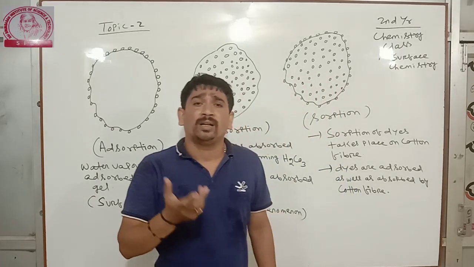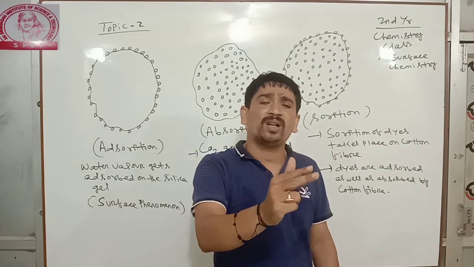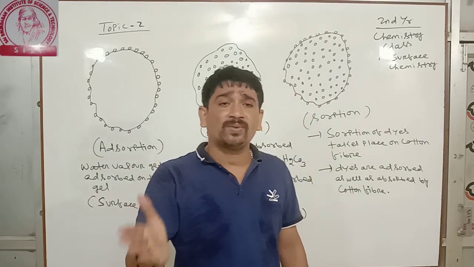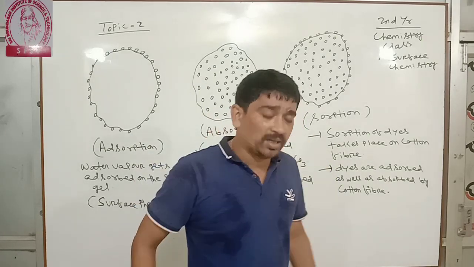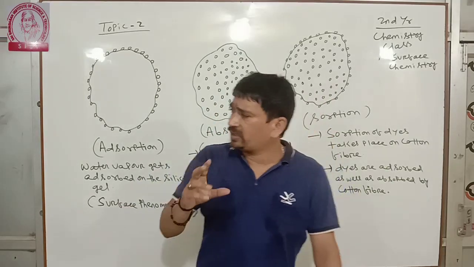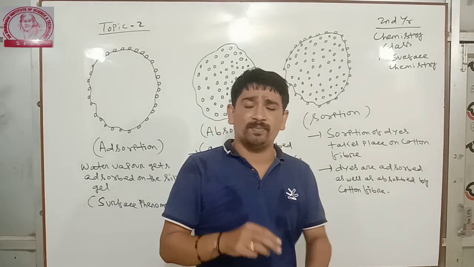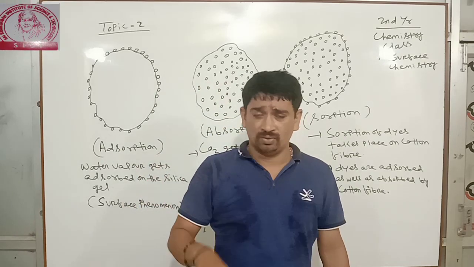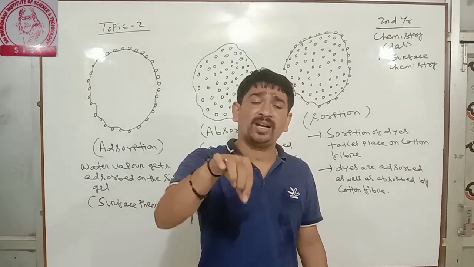So we will discuss the difference. Next we will discuss the difference between adsorption and absorption. What is the biggest difference between adsorption and absorption? After that I will give you the example. A very good example. First I am giving this practical example. Suppose I take a white chalk and dip it into ink. What is ink?